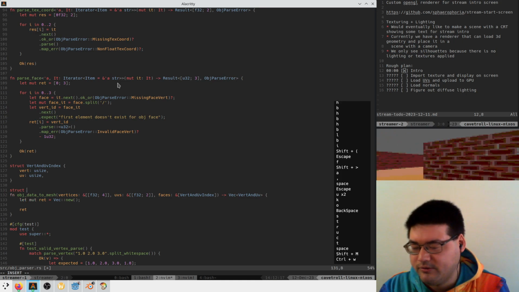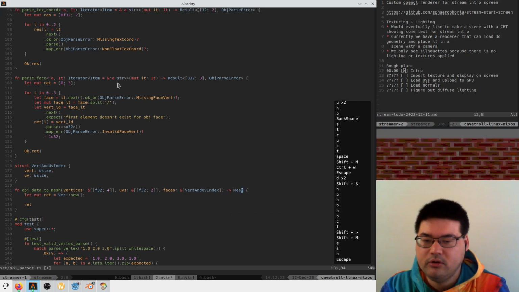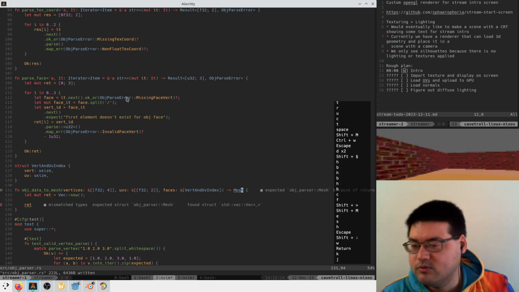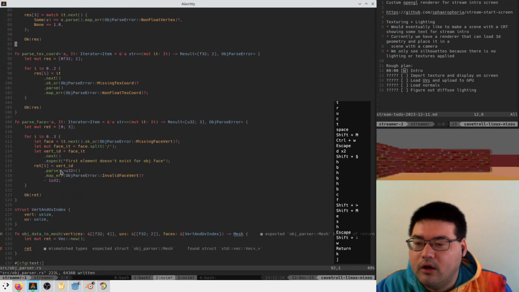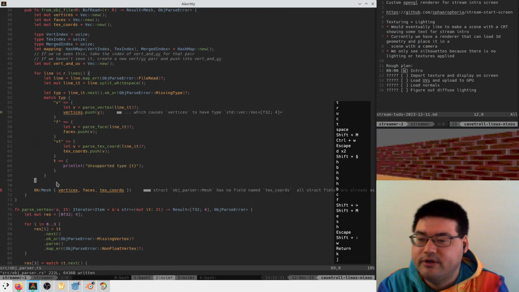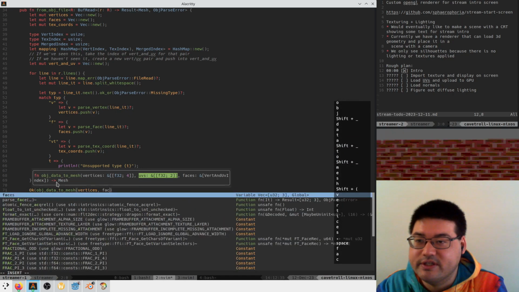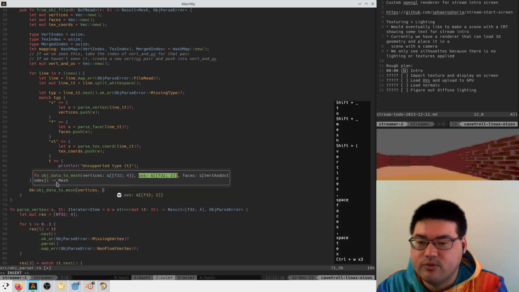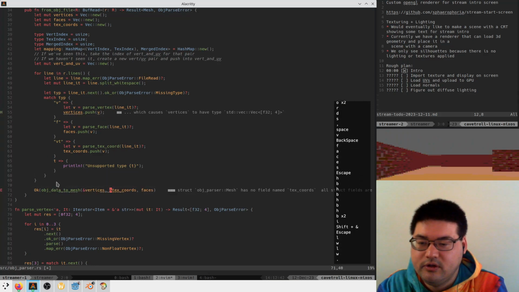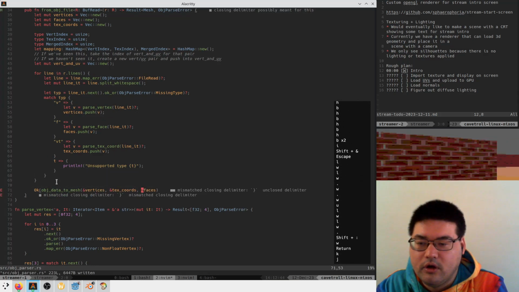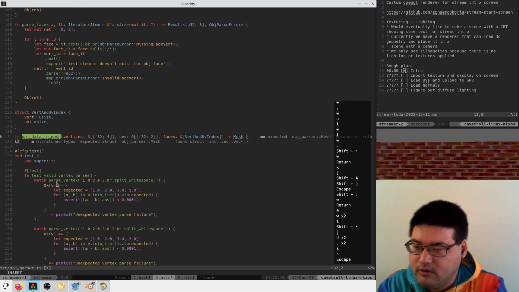So then we'll also say struct map, let's see, how do I want to call this? I guess this will just return the mesh. That seems reasonable. And so we'll call this obj data to mesh, and we pass in the vertices, the faces, and the text coords, and the faces. Nice. Okay, sure. And we'll say this guy's unimplemented for a second.